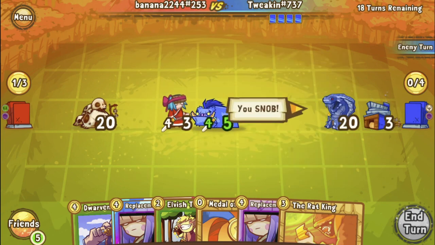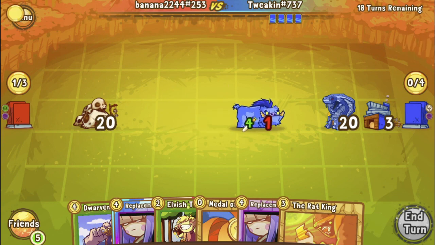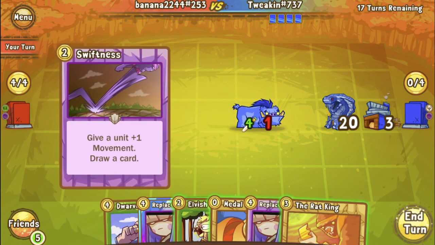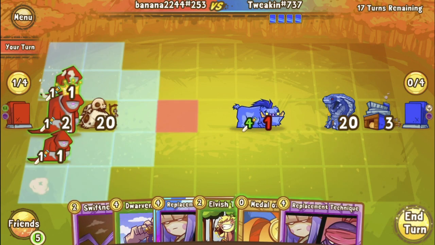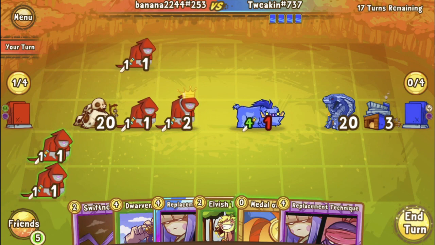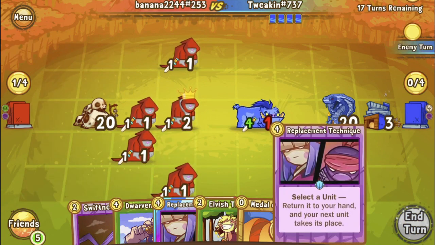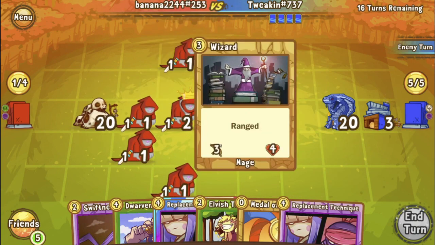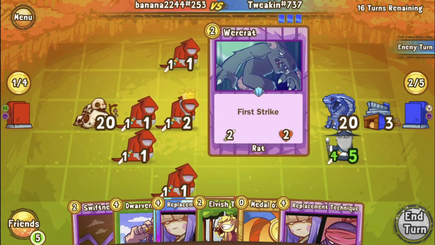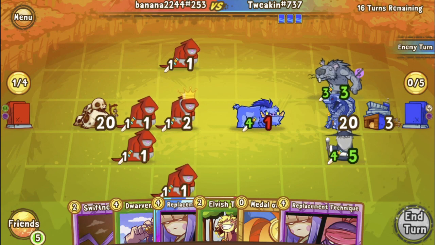Oh, no. He's got the armory. Well, I mean, he's gonna have to do Rat King, looks like. I think Rat King's solid here. Yeah. We don't have a clear man. No. Oop, and there is the Wizard Were-Rat combo. Uh-oh. A little stinky there.